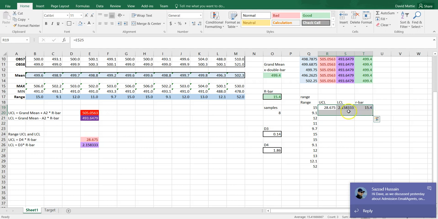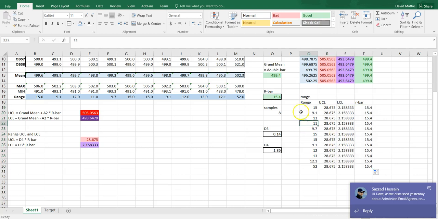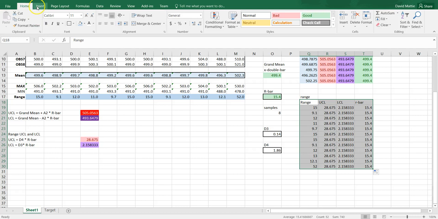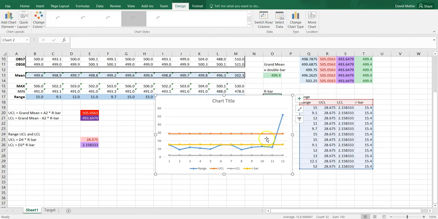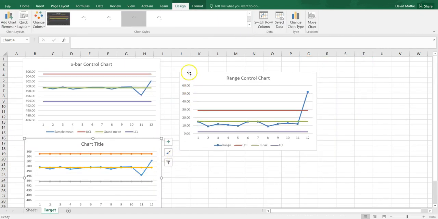And we're going to drag those down. Sorry for my pop-ups. So this is what we want to plot for the range chart. Insert range. And that will look very similar to the other one we had, other than the colors.